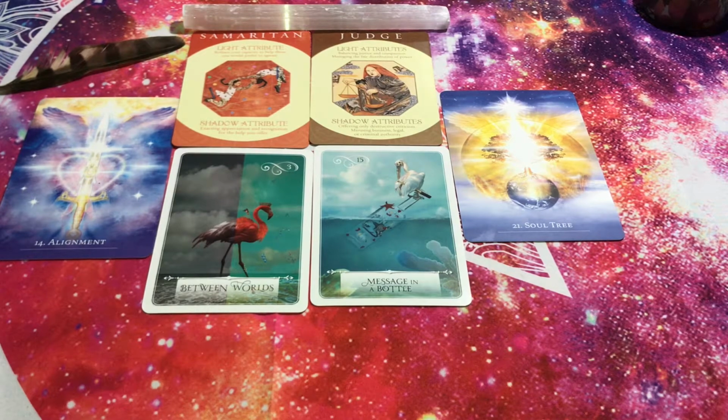This is a gift that I also have, but for the longest time in my life, I was afraid of animals. Definitely afraid of animals. But once I actually allowed them in, they always came up to me and I never knew why. But now I know. But I love animals so much. And I instinctively know what they feel, what they need. So this is something you probably resonate with.